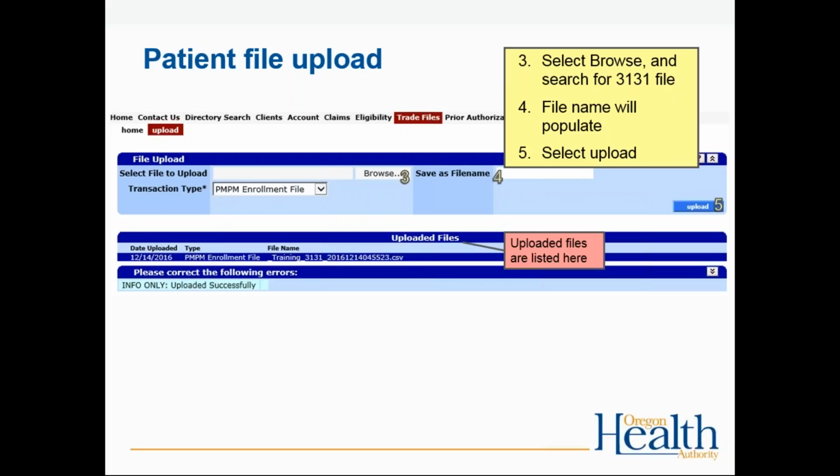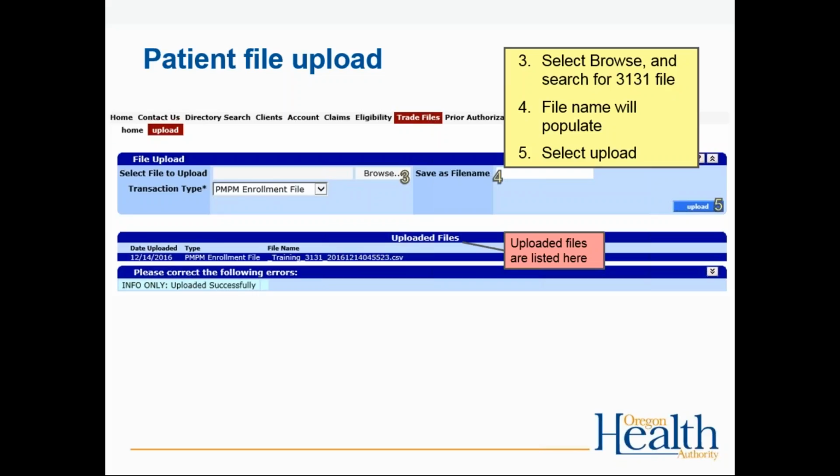it will reject that patient list, and we'll follow up with an email the next day, or the next morning actually, indicating whether the patient list was successfully enrolled or whether it was rejected due to a formatting error, and we'll be able to provide technical assistance on fixing the patient list to meet the proper formatting requirements. But if it is successfully enrolled, we'll actually follow up with the enrollment report, which then details patient by patient which patients were successfully enrolled, which patients may have been rejected, and the reason why they would be rejected.